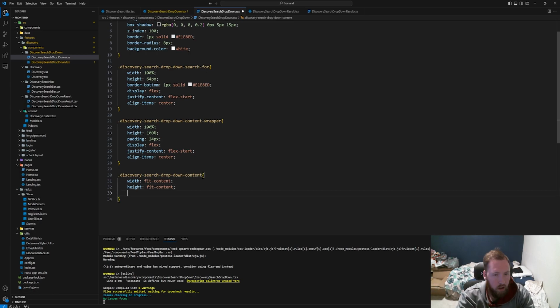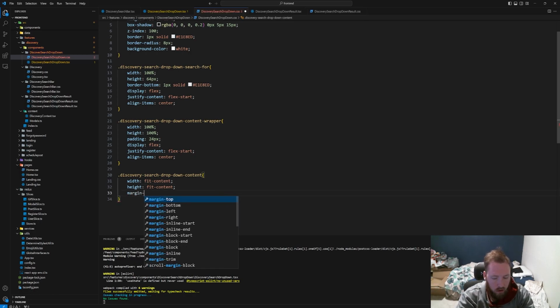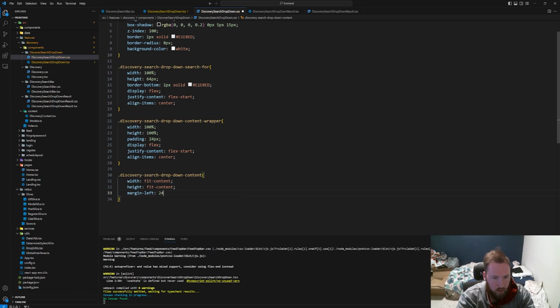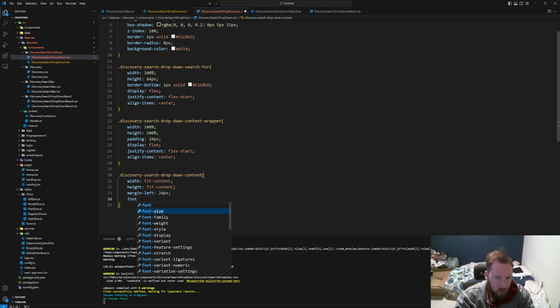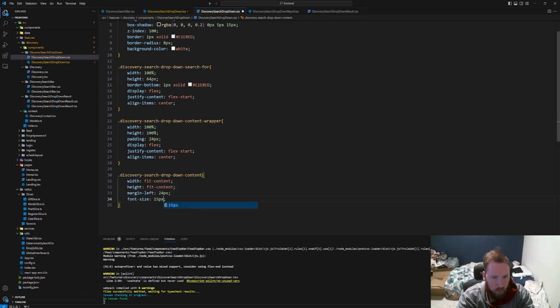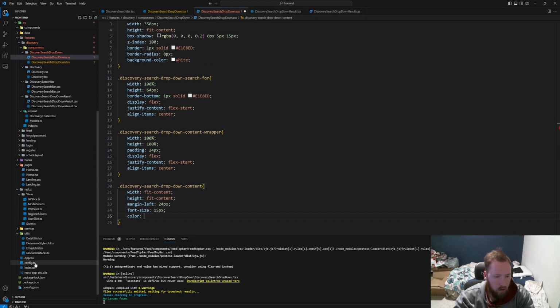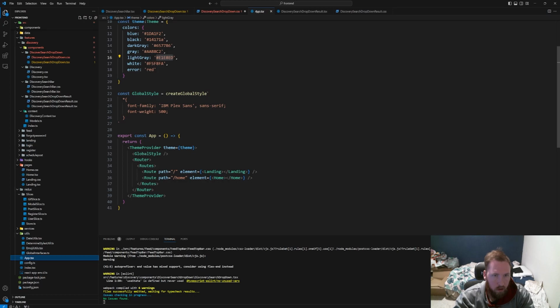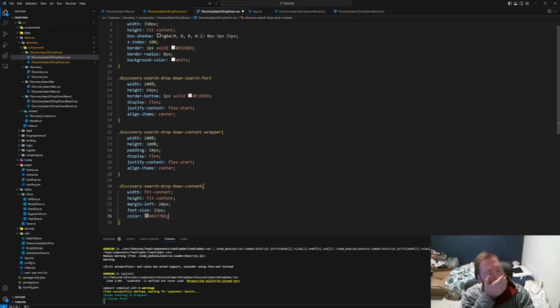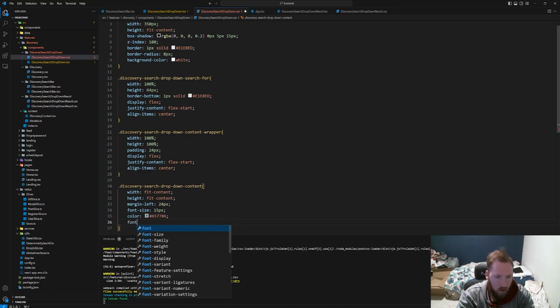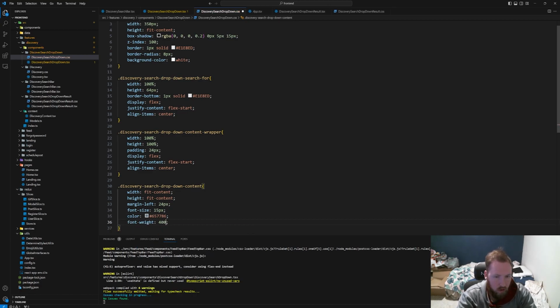Let's say YOLO. And then I want a margin on the left side of 24px. We want a font size of 15px, and we want a color. It needs to be like dark gray probably. So let's grab dark gray. So this one, and then we'll paste that in. And I think we'll also say font weight is 400 just to make sure it's skinny.